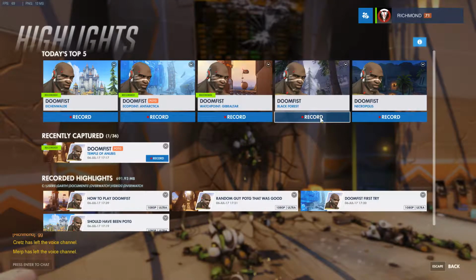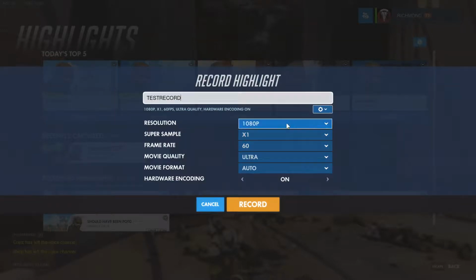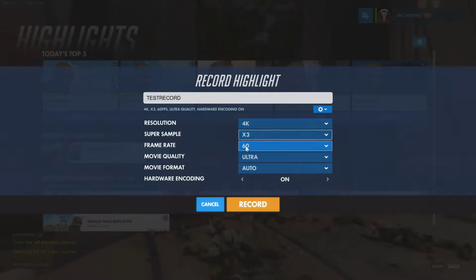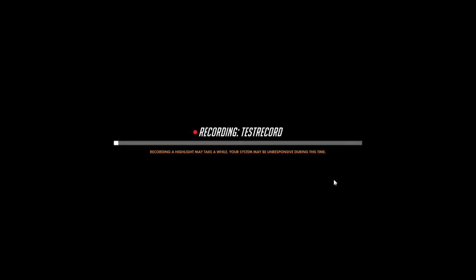We'll record it for test purposes. So we record it, it lets us name it. So let's just name it test record. Then we can hit this little option here, and it actually starts at 720p. I bumped it up to 1080. If you're able to, I guess, go up to 4K. We'll try it as a 4K, see how that goes. We'll try max super sample, 60 frames, ultra, movie, auto, hardware encoding, and let's record it. It might take a while, so I'll just skip to the end.